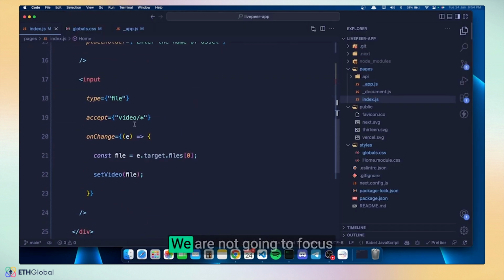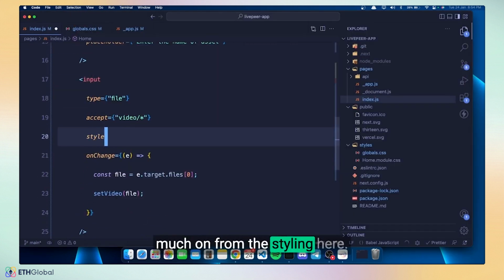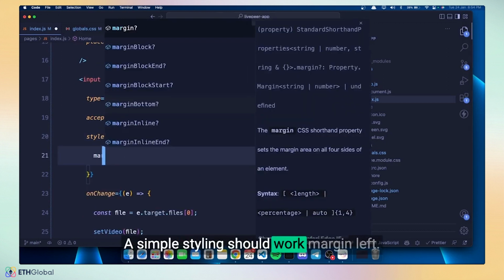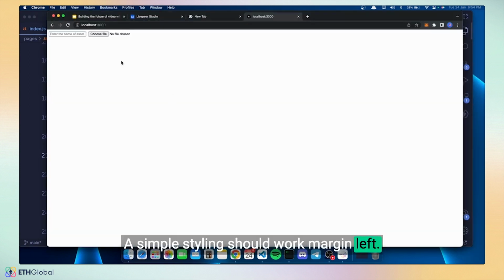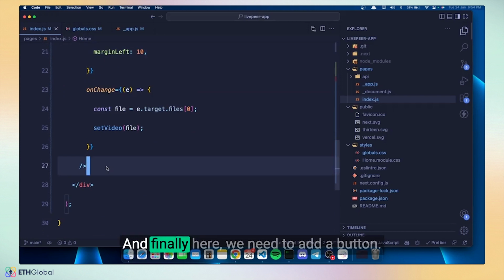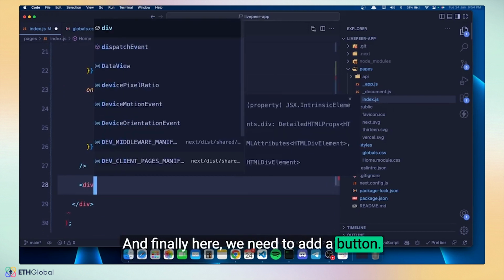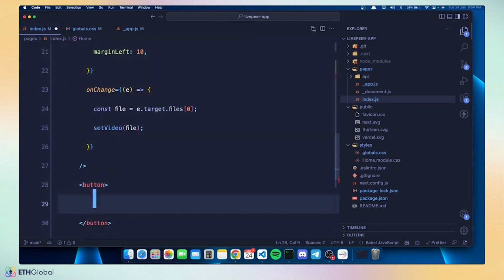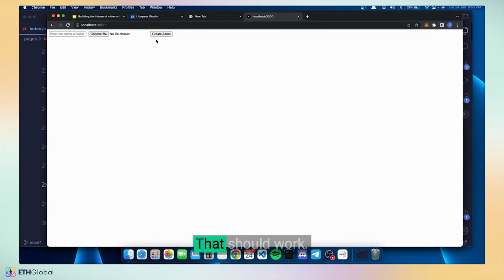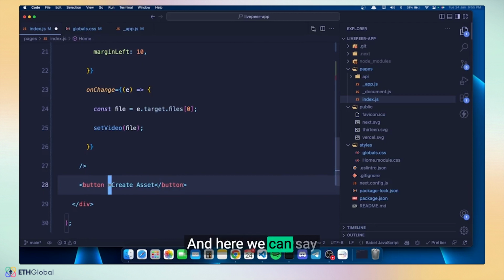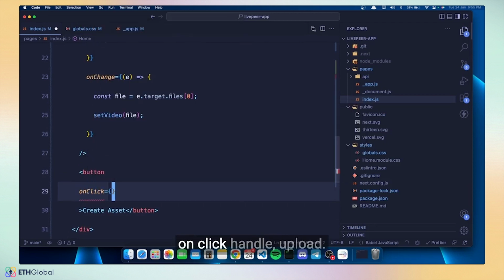For now, we are not going to focus much on the styling here. A simple styling should work. Margin left 10. And finally here we need to add a button that would be Create Asset. That should work. And here we can say onClick, handleUpload.